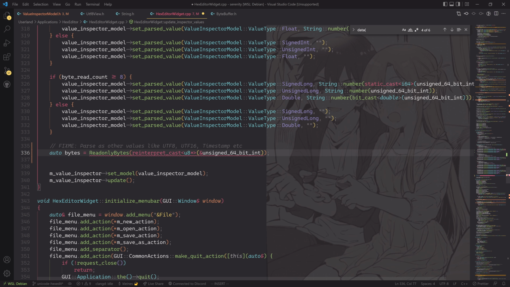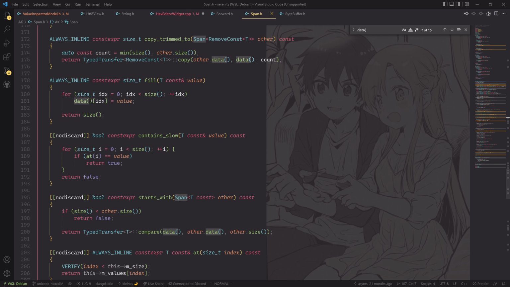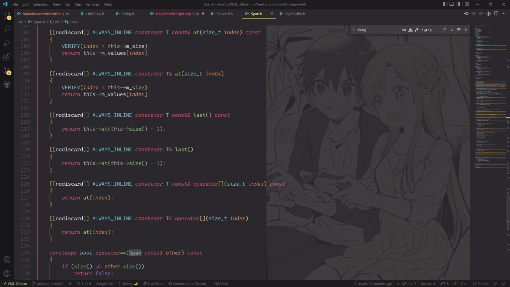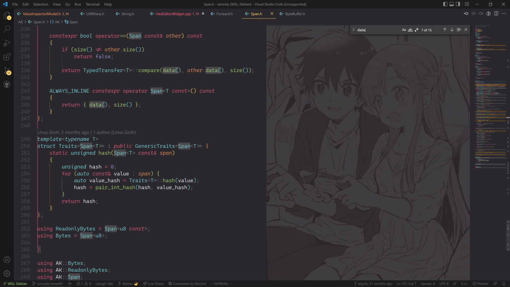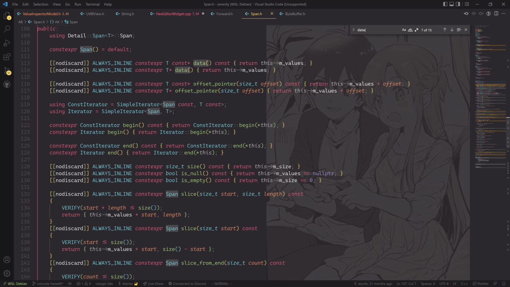Where's the read-only bytes again? Read-only bytes. Yeah, okay. That's a span of U8. Oh, and span needs a span constructor, please. There's no span constructor for this stuff.